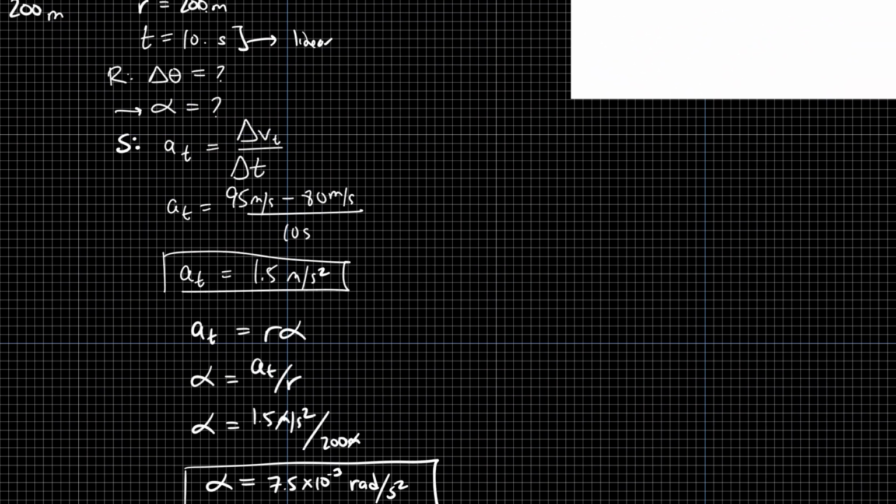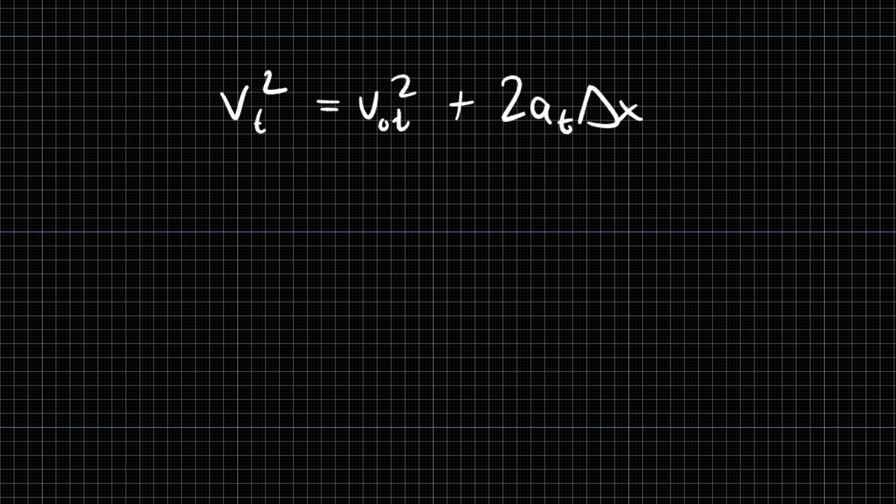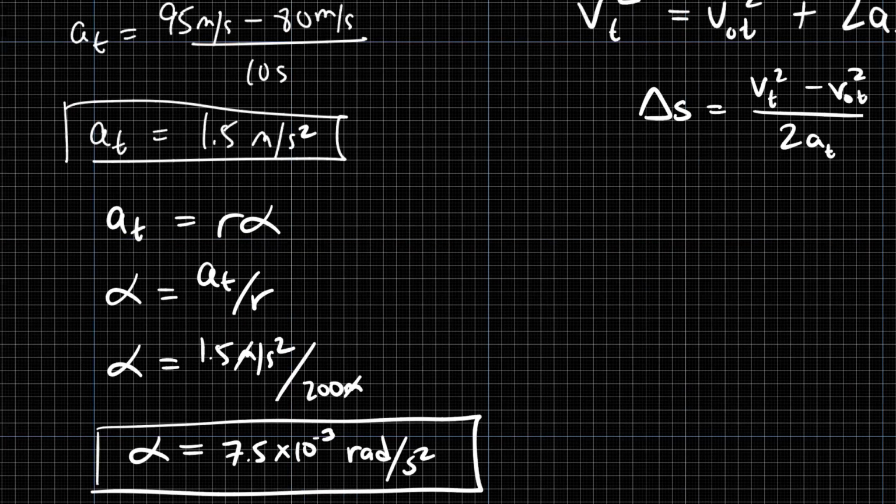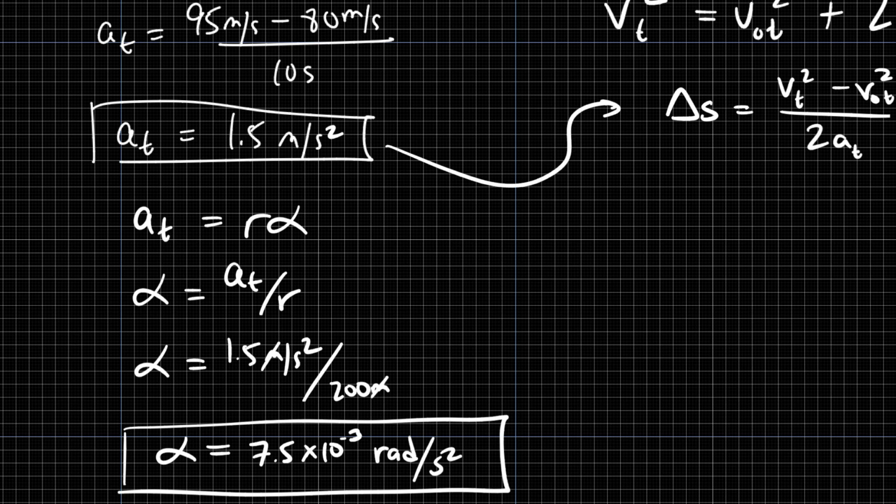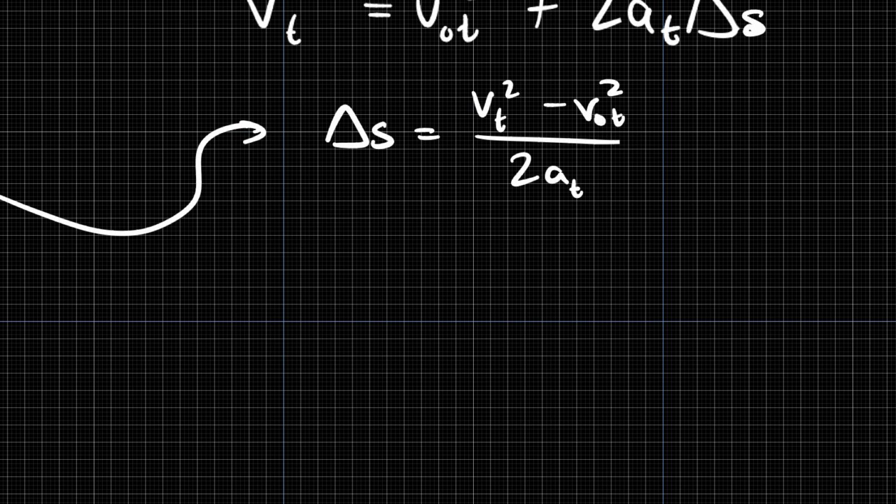So I've got v sub t squared equals v naught sub t squared plus 2 a sub t delta x. Because we're wrapping around that turn, we can just call this delta s. What are we solving for here? We're solving for delta s. So delta s equals, if you trust my algebra skills, v sub t squared minus v naught sub t squared divided by 2 a sub t. Remember we know a sub t because we solved for it right here, so that's going to just plug in. If you trust my plug-in chug skills, just wait a sec.